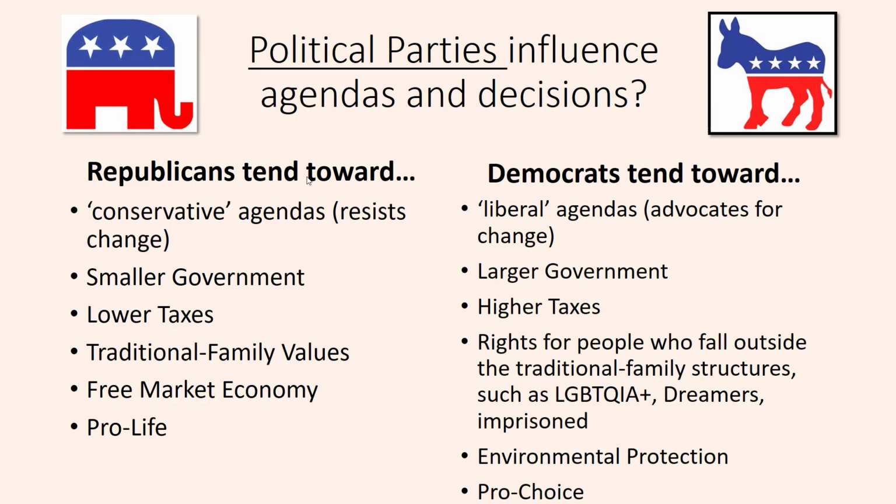All right. Democrats. Quote-unquote liberal agendas, which generally advocate for change. Larger governments, a belief that these larger governments have a greater capacity to assist people who are historically left out of government structures. For instance, just some of the examples down here that fall outside what's quote-unquote traditional family structures, LGBTQIA+, dreamers, those individuals who live in the United States, pay taxes in the United States, participate in every aspect of this wonderful country without the status of citizenship. Those who are imprisoned, and this larger government and higher taxes subsidizes these populations that, again, are more marginalized.